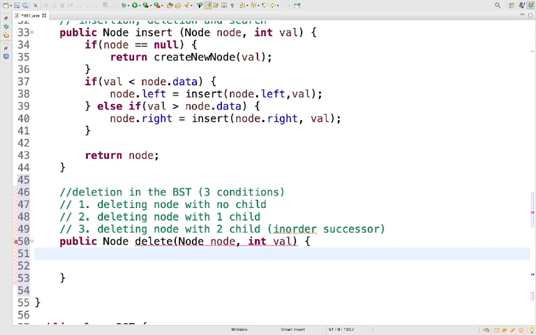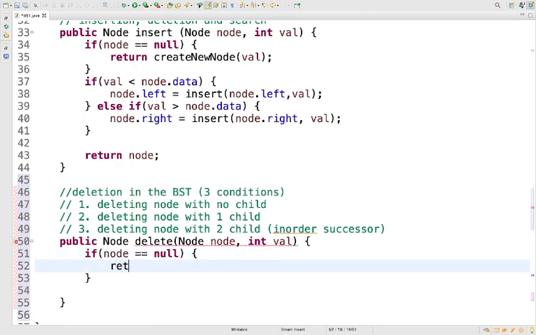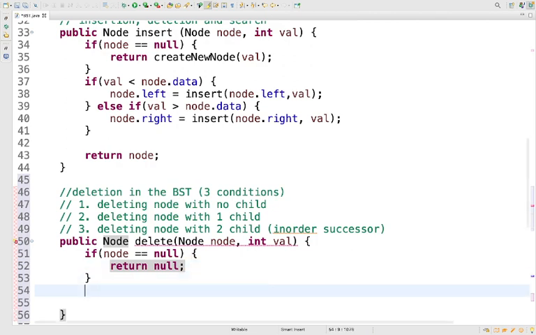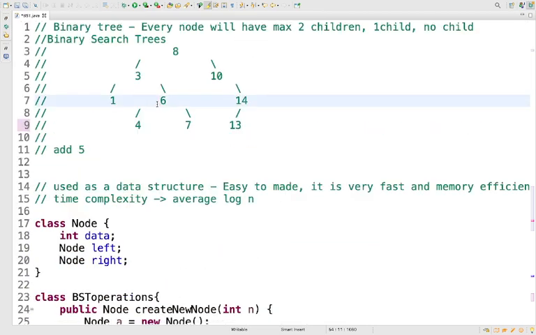Okay, so first, every time we have to check whether the node is empty or not, whether I'm trying to delete an empty tree or not. That is the first thing we usually have to check. So if that's the case, if the node is empty, I will just return null. That is one case. Now another thing that I have to see is, suppose I have to delete 6, but to delete 6 I have to reach till 6, right?